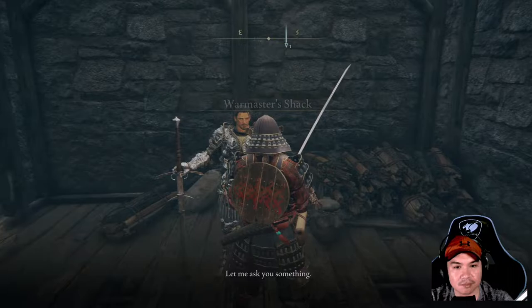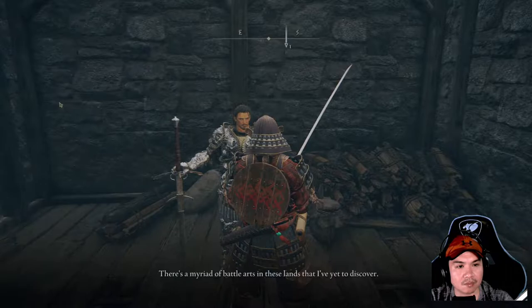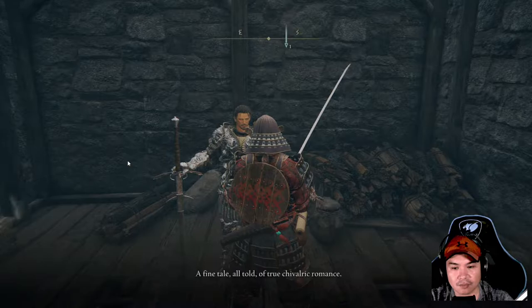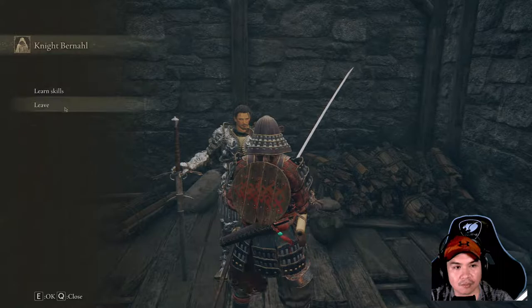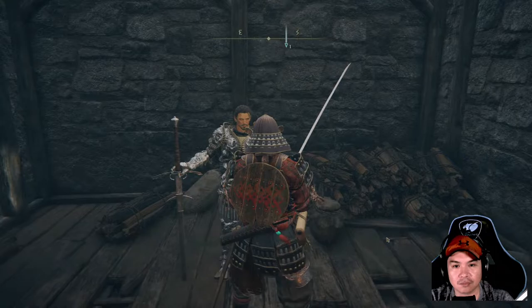Names, but let me ask, are you here? Does your despite? Yes, you takes me back. Any intro? All I know is this. Now's the time. There's a myriad of battle arts in these lands that I've yet to discover. Mementos of all the fine tale. That's how I felt. It grants meaning even to this one. Ash of War, no skill. Well, until we meet it.